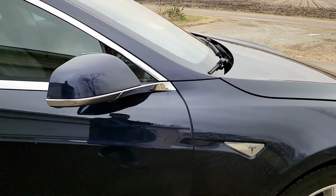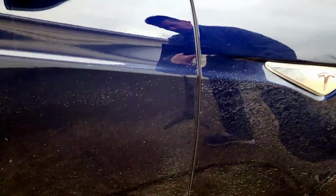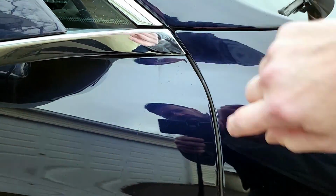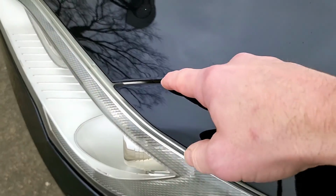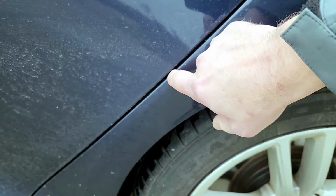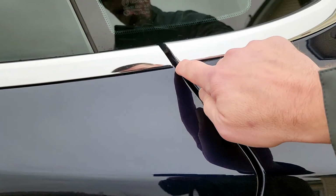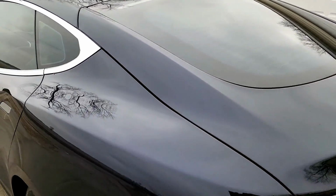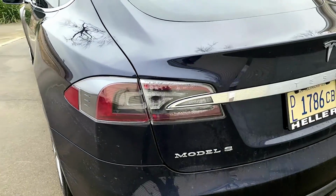The only places where I was starting to notice maybe some paneling issues was this crack right here going up. It gets a little bit wider here, but nothing major. The hood looks pretty much the same all the way down. And I think it's the same on both sides. Might be a little bit tighter right here from the other side. So this side looks like it's got a little bit smaller gap, but nothing major. You can see how tight these are right here, and going up into this curve, it gets a little bit wider here, but I don't think that's any major concern. It's probably a normal build type of thing. I don't see anything major.